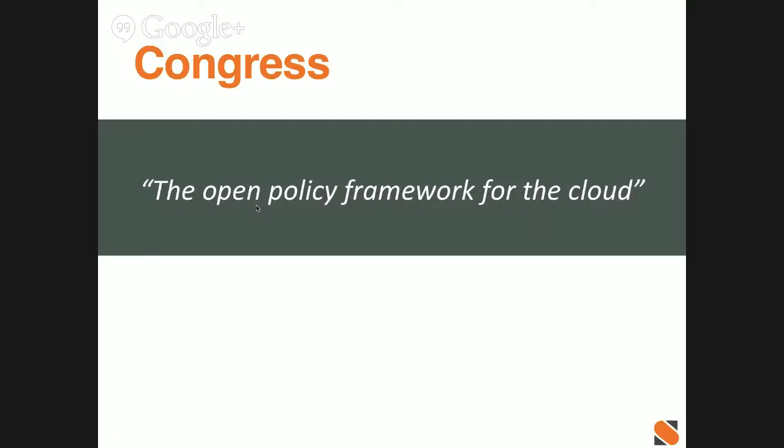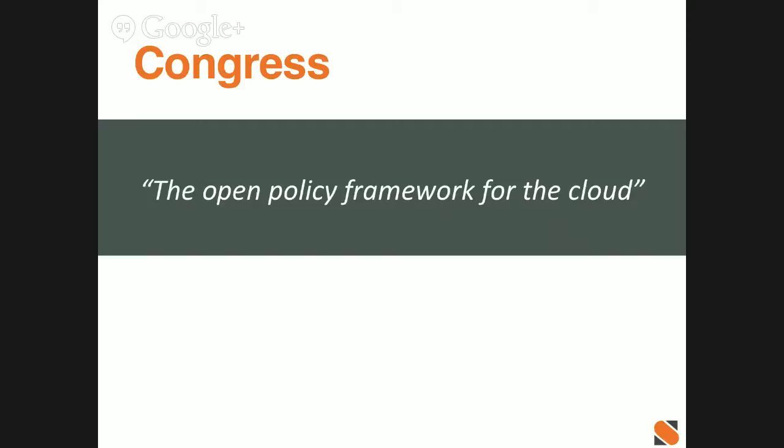Congress. This is a really interesting one. I like it very much. So Congress is a generic policy monitoring and enforcement framework. It monitors a set of cloud services for policy compliance, and then it applies corrective actions when violations are identified. It can even prevent violations from happening in the first place when possible. Conceptually, it does that by a cloud service consulting with Congress, but practically, it's more complex than that. It's a little bit more interesting.